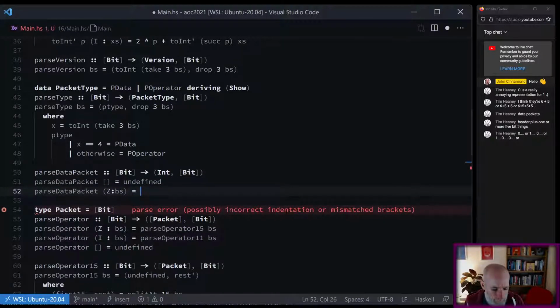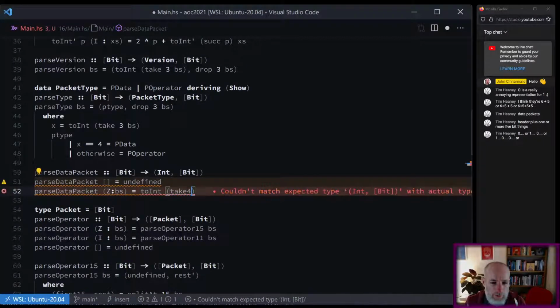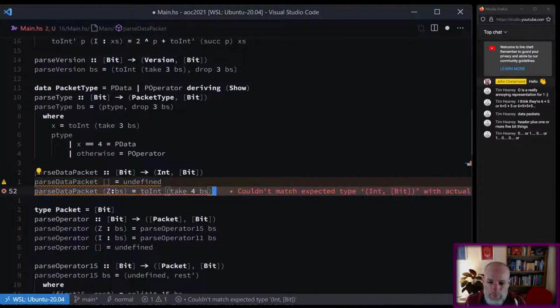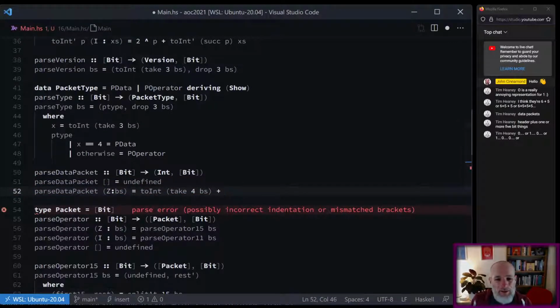If it's 0, then we want to say to int of take 4 from the remaining things, so actually give us an integer. And then we add it onto the rest of things.